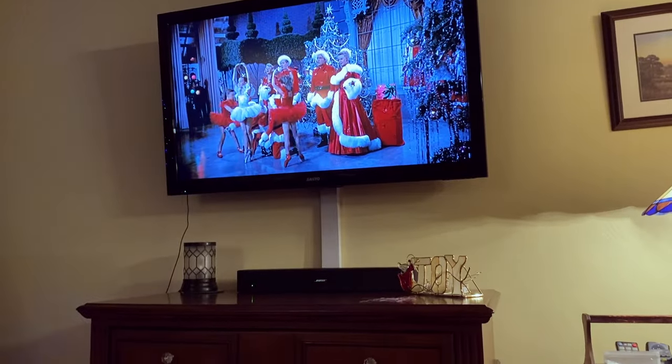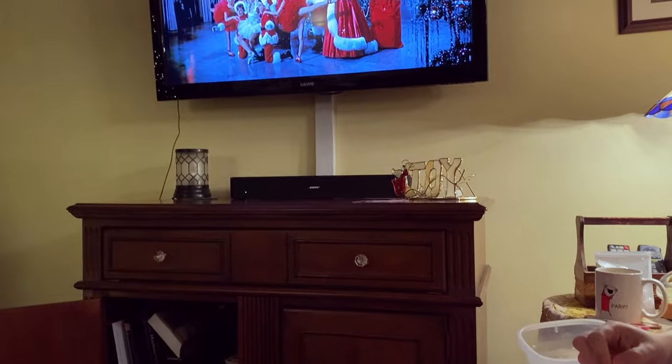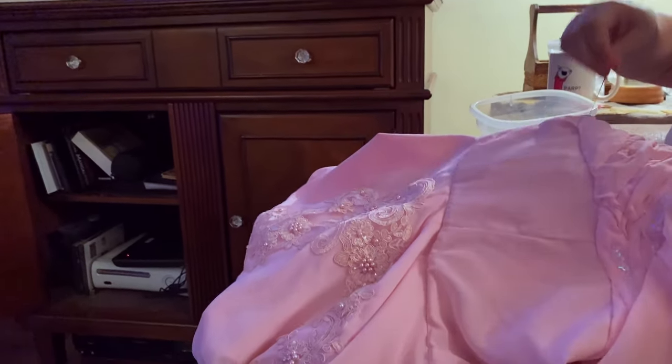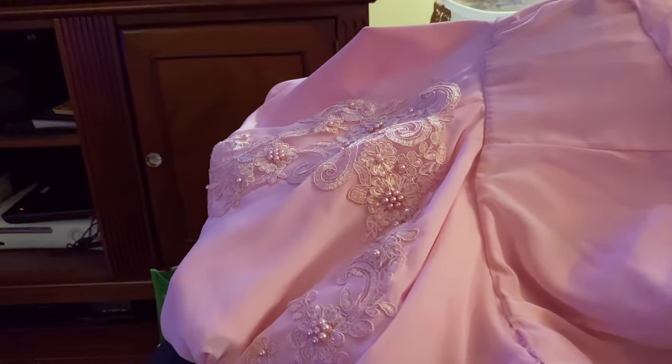And yes, I was sewing the final sequins at 9 p.m. that night while watching White Christmas. And despite a whole lot of hiccups along the way, it was ready to wear for Christmas Eve.